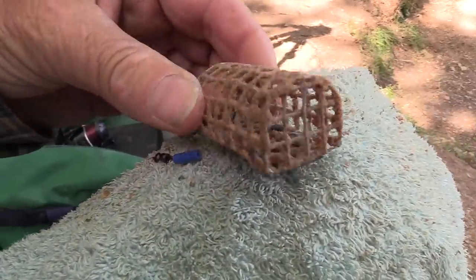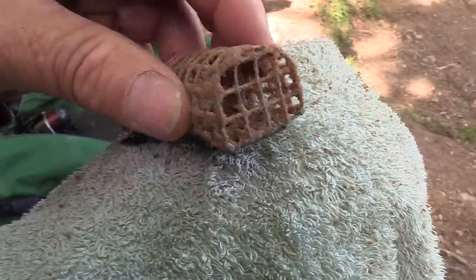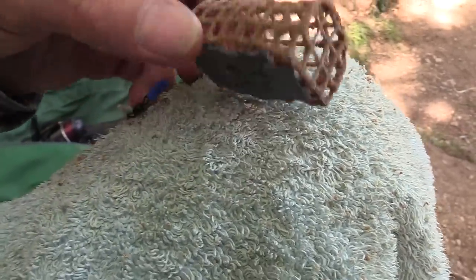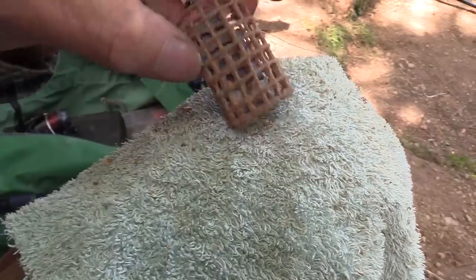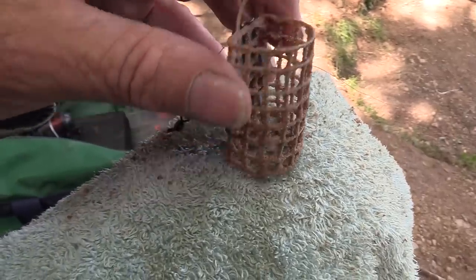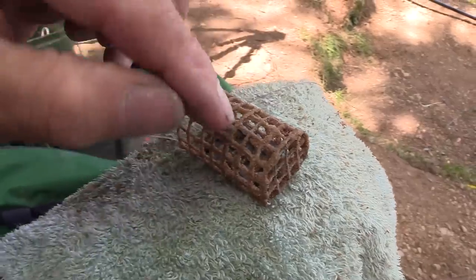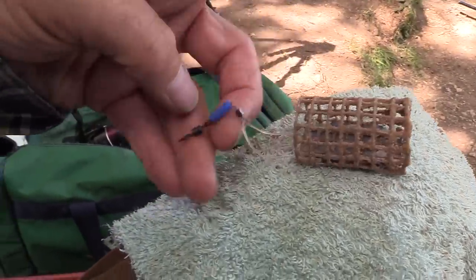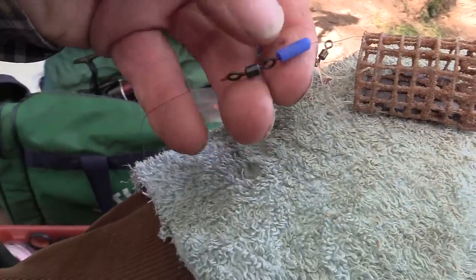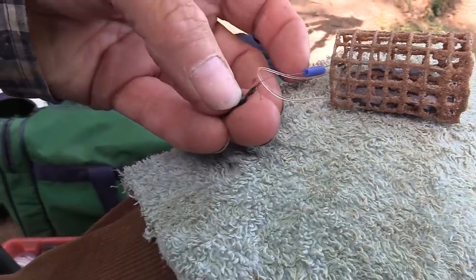The weirdest swim feeders, I don't even know if somebody gave them to me, but they're sort of rough. It looks like a mini lobster. It's not open at the bottom, so I'm going to pile a load of maggots in there and cap it off at the top with some groundbait, so the maggots will work out through the holes. Instead of a shot to stop here, as you can see, I've got a little bit of valve rubber, float valve rubber, to cushion against this swivel.